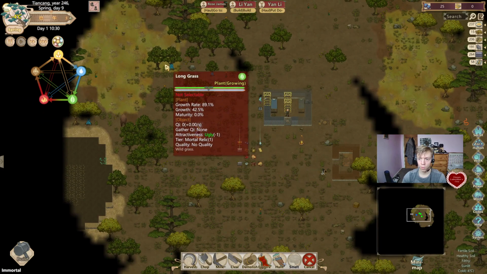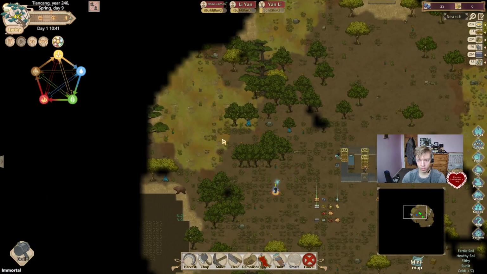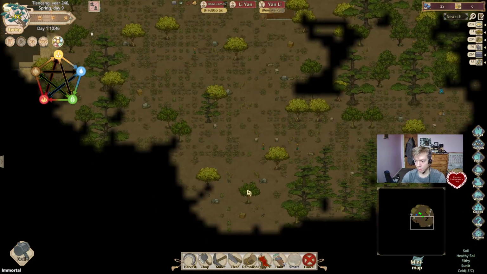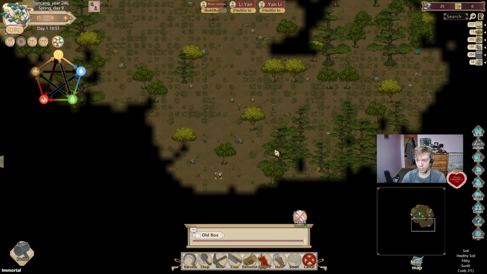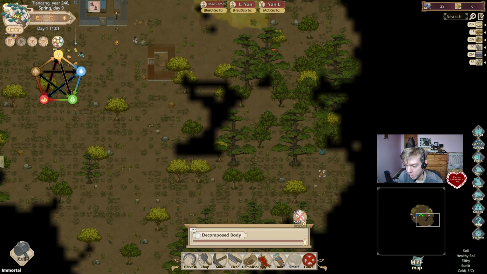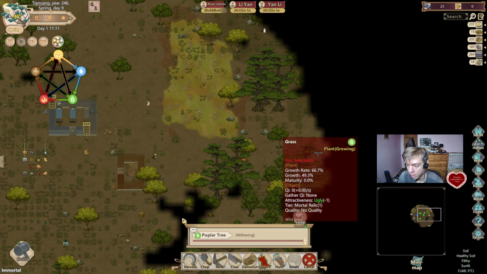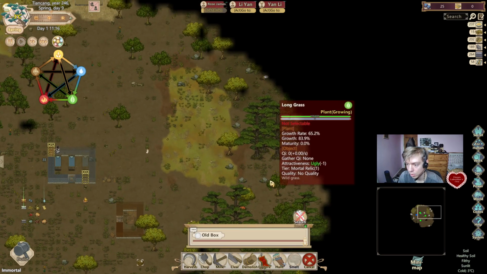Cool, so we've immediately found some green spaces. Green spaces are important because we need them for farming. Oh, we've also found a box down there. Anytime you find a box, you just want to search it. And we also have a decomposing body here, and again, anything like that, you want to search it, it'll have materials in it. Sometimes useful, sometimes not.